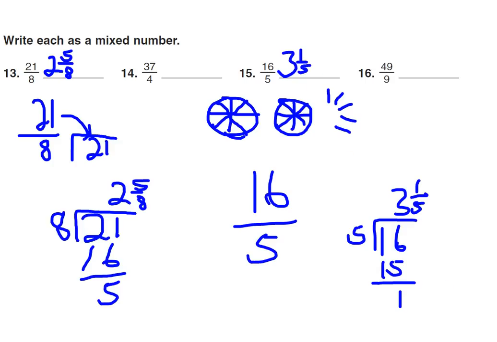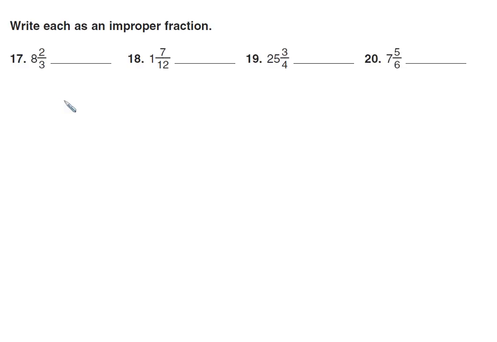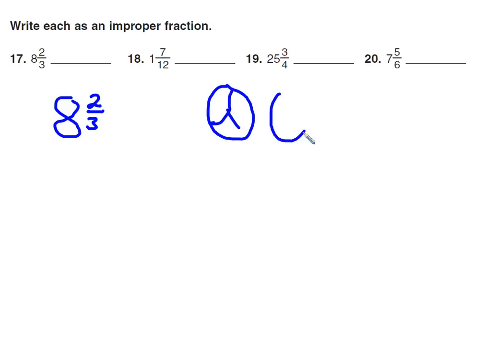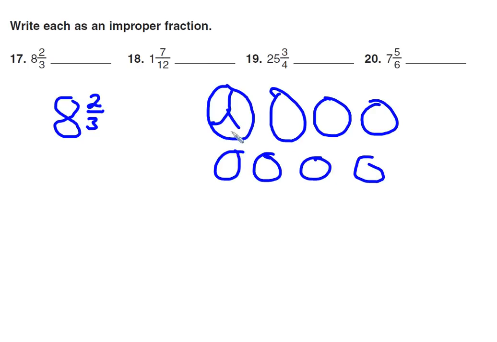Okay. Let's move on. Now I write these as improper fractions. So 8 and 2 thirds. So the pizzas are cut into thirds. I have to draw a lot. I'm a bad artist. Sorry, guys. So I have 8 wholes and then 2/3 of a piece. So 1/3. Whoops. It's going to be bigger than that. I have 1/3, 2/3, drawing not to scale. That's a bad drawing. Okay, so these are all divided into thirds, and I have 8 wholes.